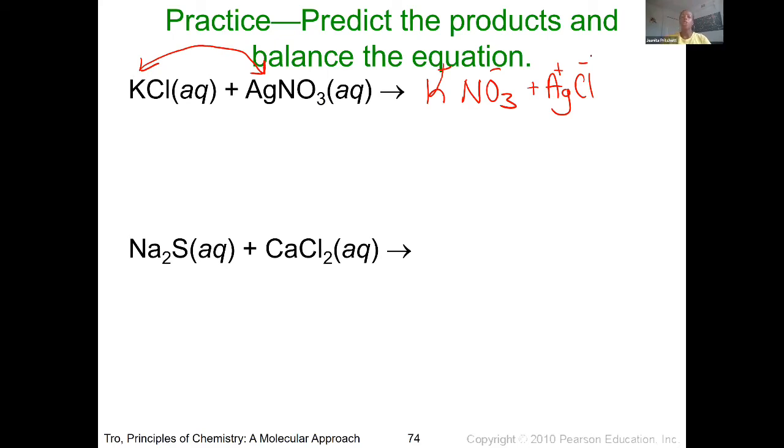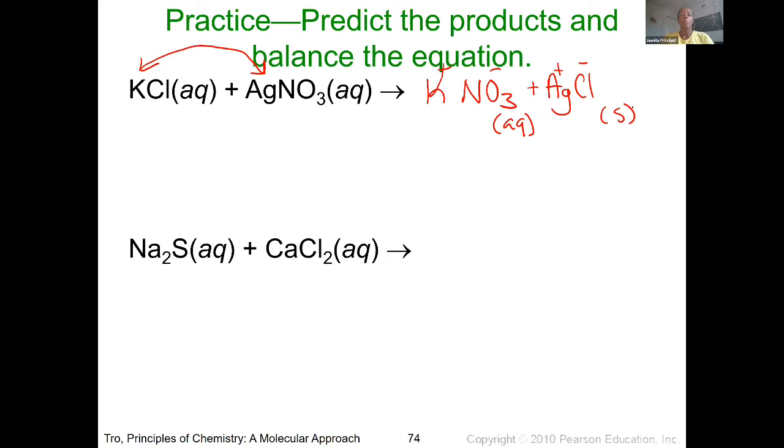Now we go back to our chart. Potassium and nitrate come together. We would expect that this should be aqueous because nitrates are typically soluble, no exceptions. All right, and then we look at silver chloride, and we see chlorides are normally soluble except when they're with things like the silver ion. And so we would say that this is insoluble, or write that solid designation. Okay. All right, one more example.